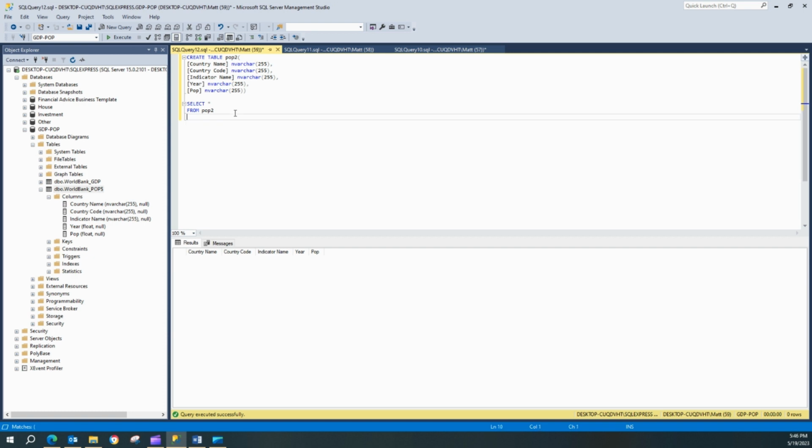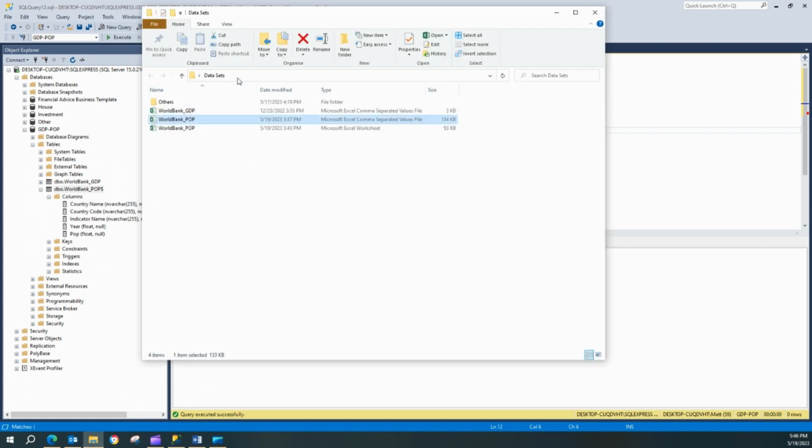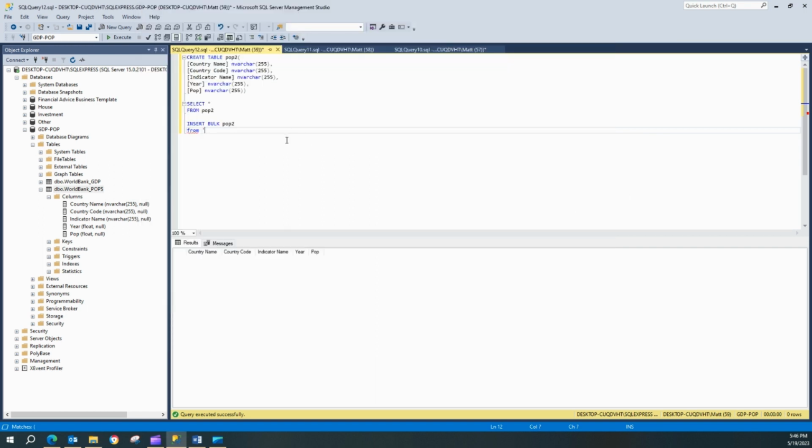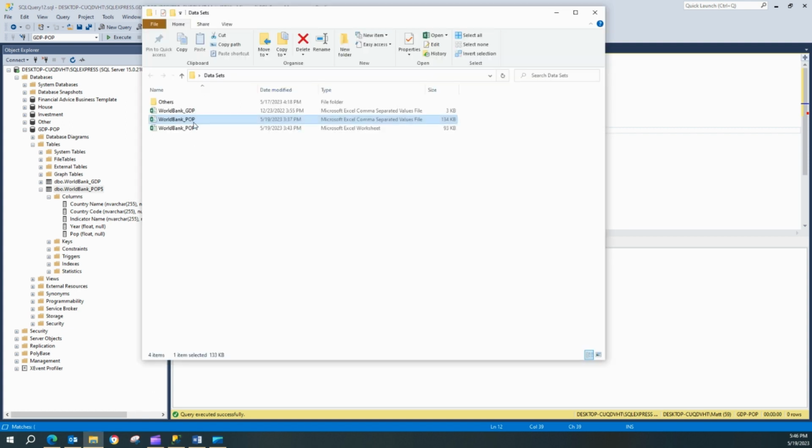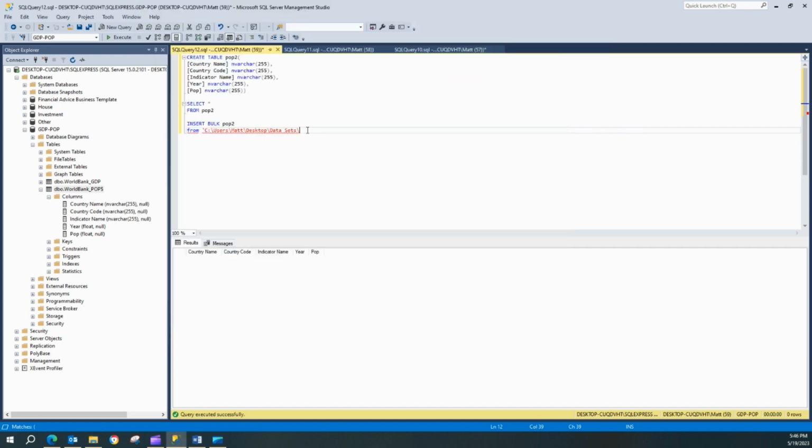So you want to bulk insert into pop, from, and now you need to know where it is from. So it is from there, and you need to know the name of it. So copy the name of that CSV.